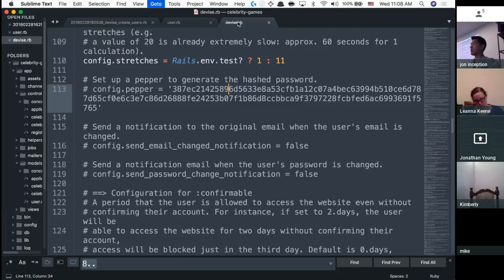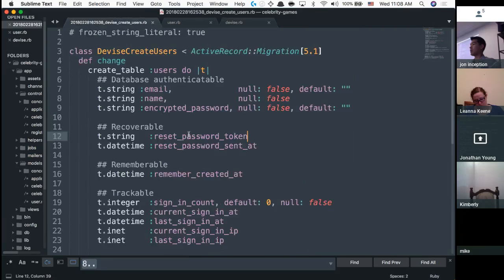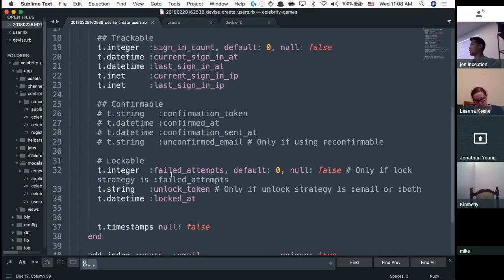And then when it blew up again, it says the lockable thing is not taken out here. There's also an ability to do confirmable as well. You can also confirm, once you register, please confirm that this is you or something like that. If you do the email option, it's already set for you, where you unlock through email, it will send to that email, and it already has that link. You just click to unlock. Right. Yeah. And then that will make a request to the database for your application and unlock it for you. Yeah. There's quite a bit of stuff that Devise can do for you.